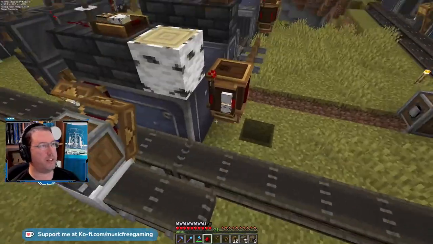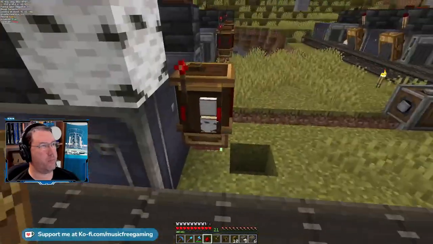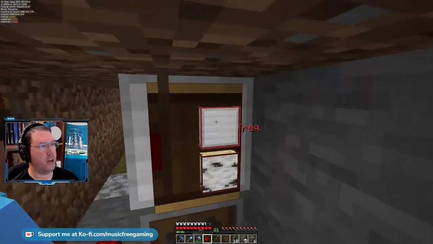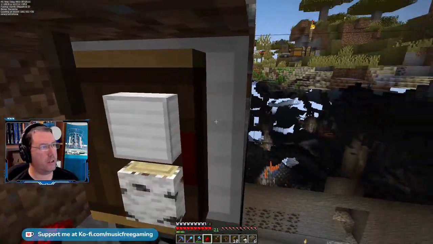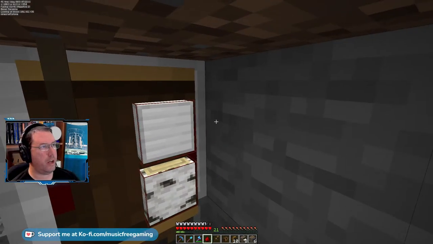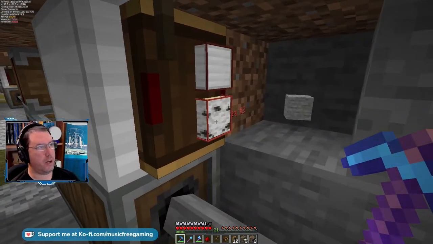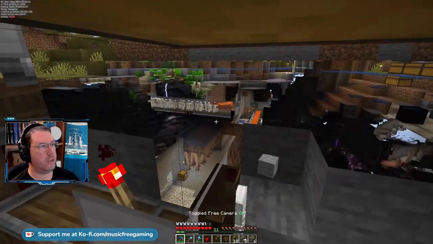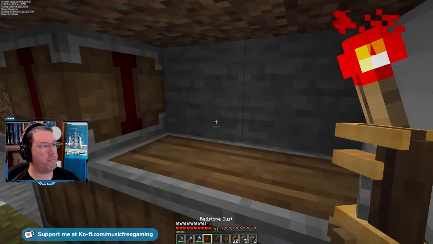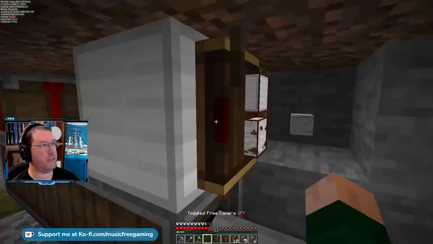Because this is broadcasting. That's broadcasting on iron block birch log. This is receiving on okay, hang on. I gotta okay. Yeah. Oh, that's because it's not set to receive. That's why. Okay. Right. So, yeah. So now that's set to receive.